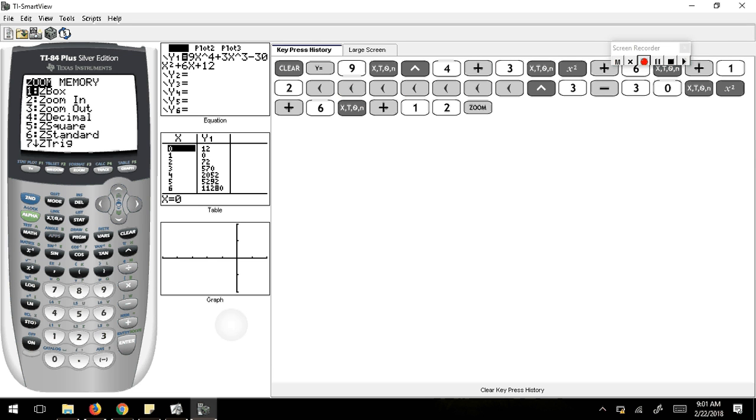Option 6 is standard. Standard gives you a 10 by 10 window. Negative 10 to 10, negative 10 to 10. You can adjust it if you need to. But the point I'm getting at is, if you look at this, I can see where it's crossing the axis. It's not going to give me the imaginary ones, but it gives me a good cheat as to what a good point to test is to start with, rather than just randomly choosing points to test.